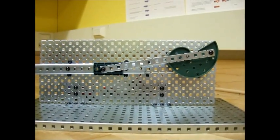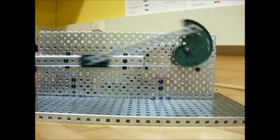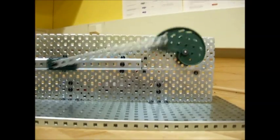Our crank and slider. I'm Jacob, that's Alyssa, and this is Amber. When you press the bump switch, our crank and slider goes. To stop it, you press the bump switch again. You wait 2 seconds, and then you press the bump switch again.